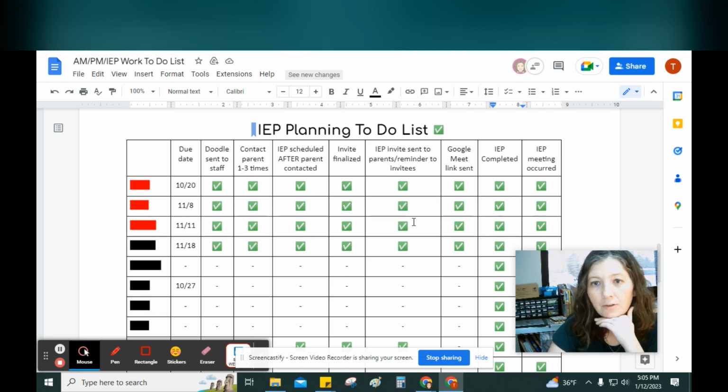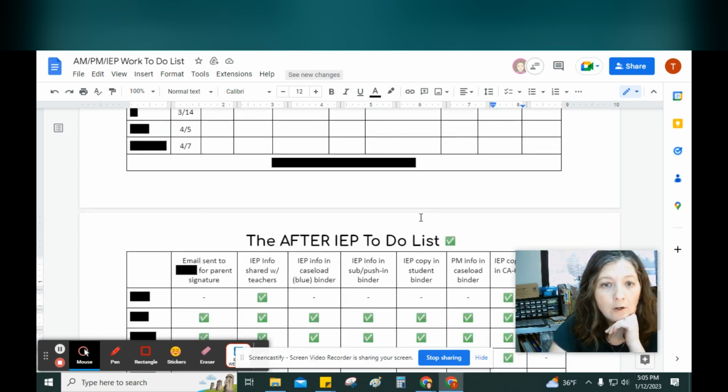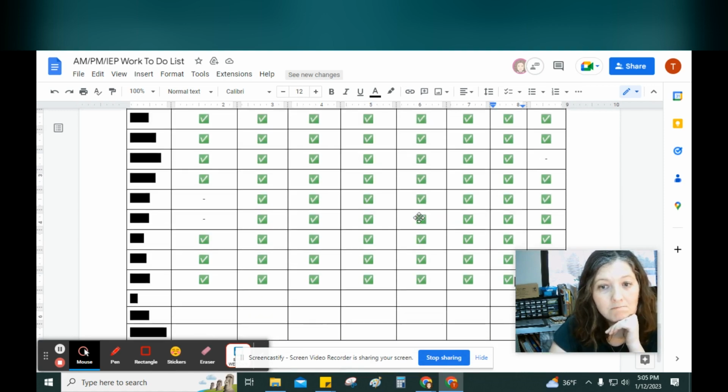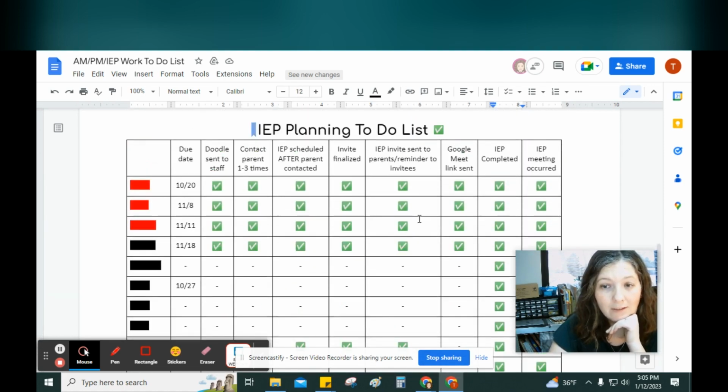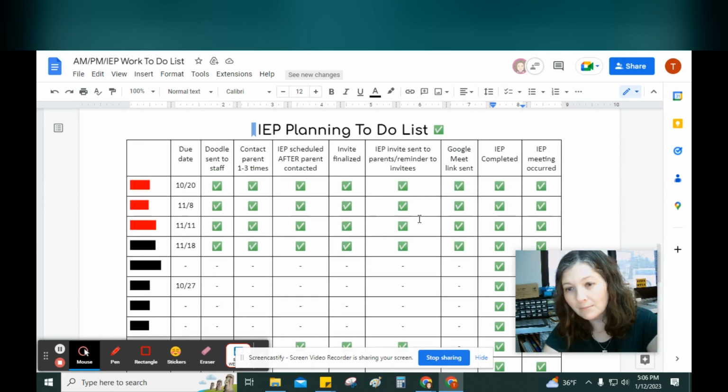And then the green checks are something that I did. So that's what I've got, and it works really well. It's super helpful. I wish I had created something like this years ago.